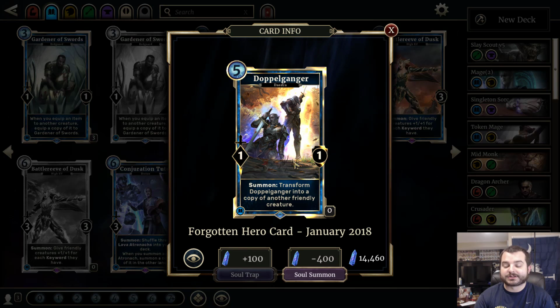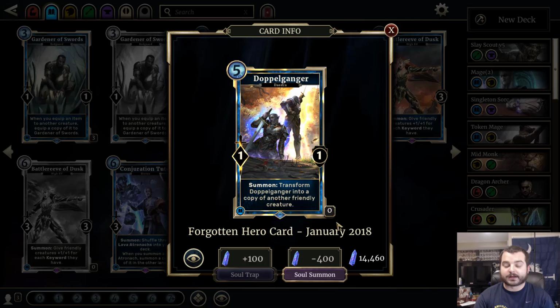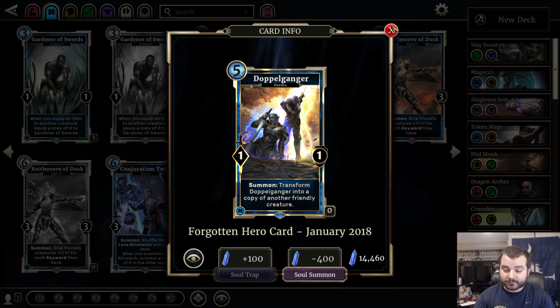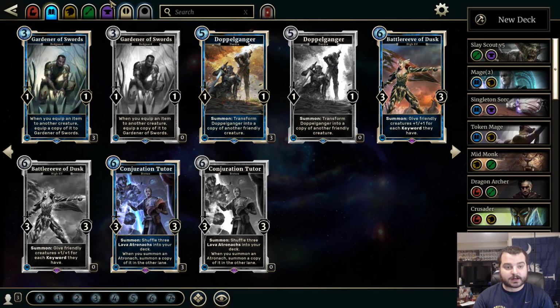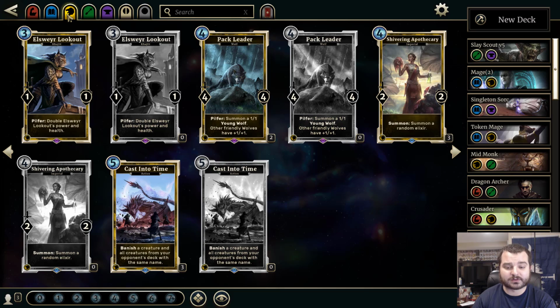This card gives you a lot of options, and if you're in a deck with a bunch of really good summon effects, Doppelganger is going to be key to you. Really cool card. I'm excited to use it. I think that card is going to be a pretty high skill ceiling card, and even a low skill floor card. I think you can kind of just take it and use it pretty well.